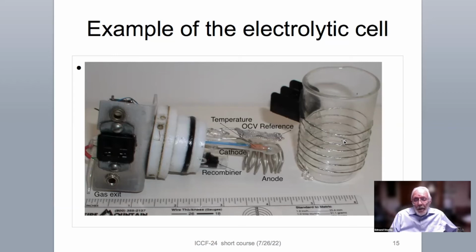This particular design allows a wide temperature range to be used because the calorimeter does not care what temperature the sample has or what temperature is in the electrolytic cell. So the electrolytic cell can be wrapped with resistance wire. A current can be passed through that wire, causing the temperature of the cell to be changed over a wide range. And it turns out that temperature is very, very important to the LENR reaction.